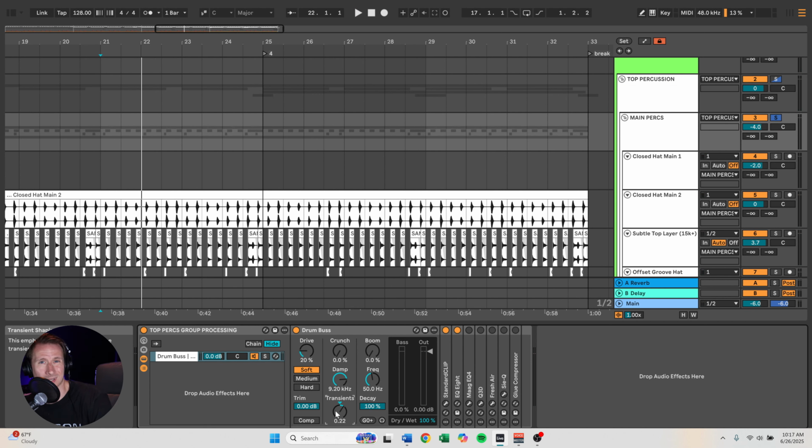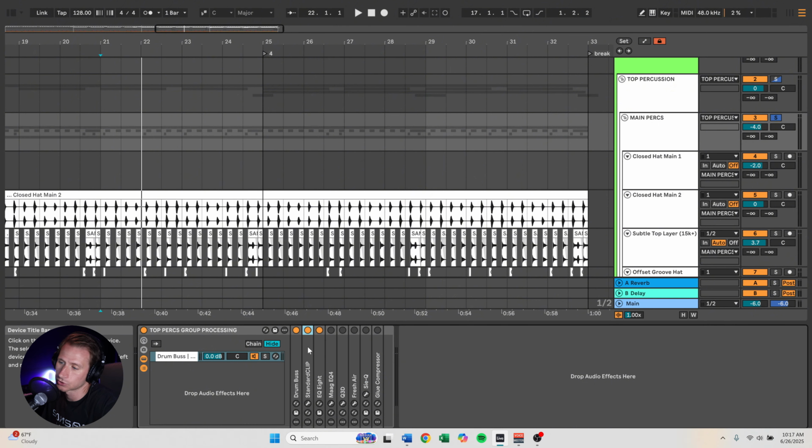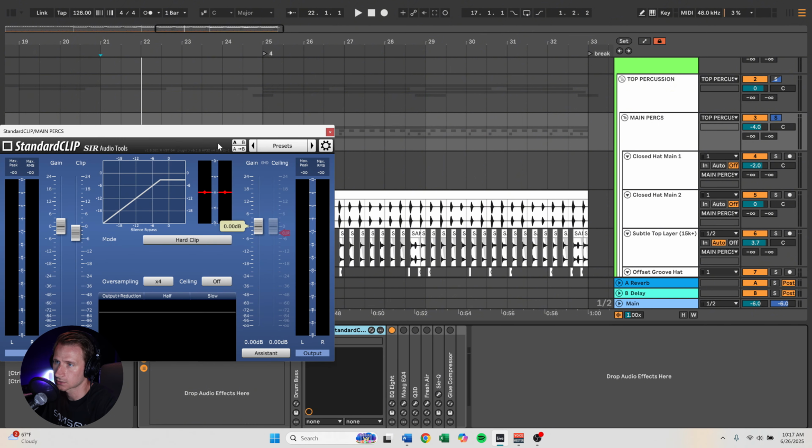One thing to think about is the contrast of transients with your other sounds. If you've got a super plucky, transient-y lead, maybe you want your perks to be a bit softer and kind of contrast it. And other than that, I generally will just clip in stage 2. So this is going to save you some headroom.